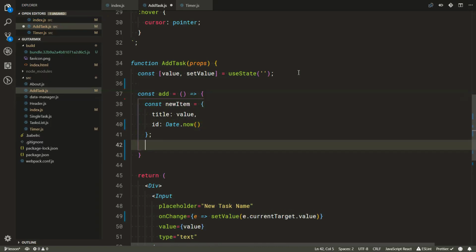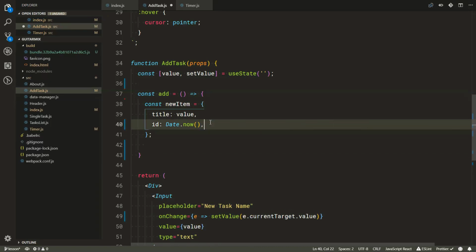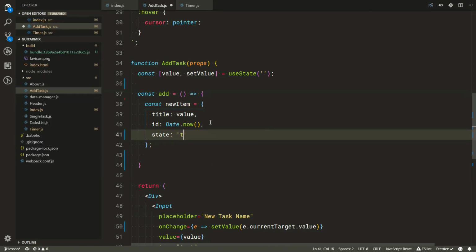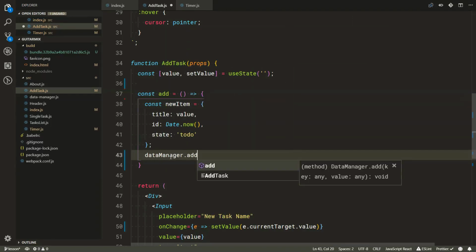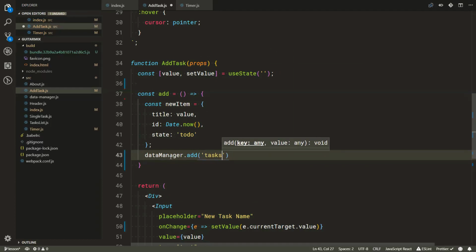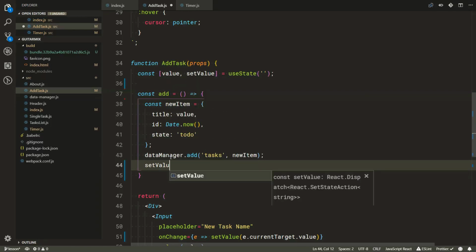And then we can use the data manager to add this. We also need a state for this function. Data manager add tasks item. And we can also empty this, set value empty.